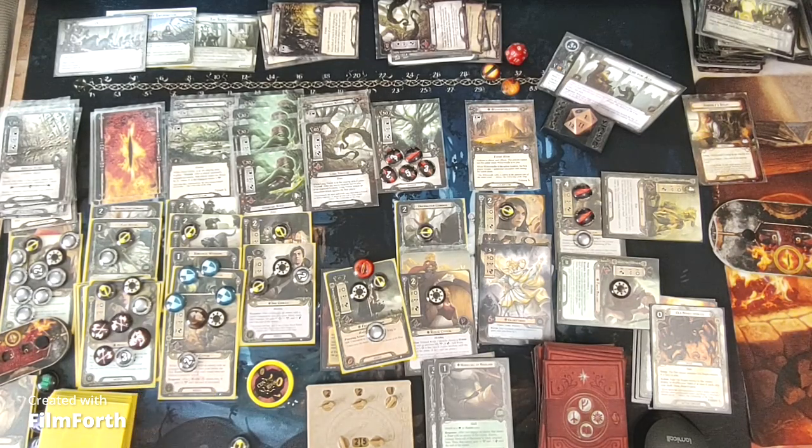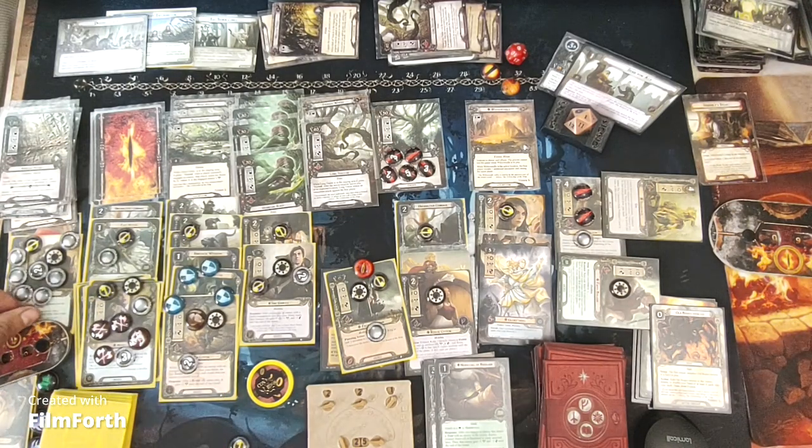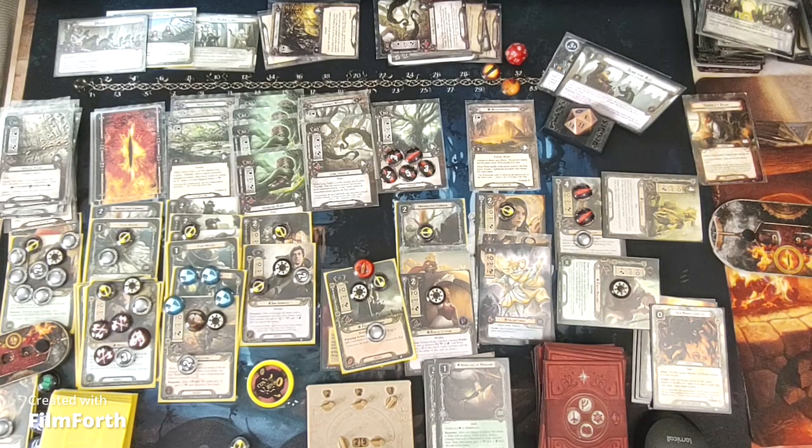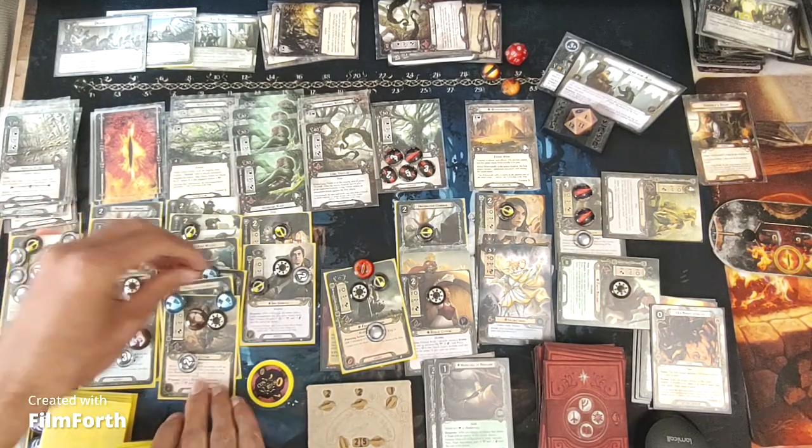During the refresh phase. Oh no, I'm gonna pass. So you draw two cards. Get a Fast Hitch and a Staff of Lórien. We're gonna put a Fast Hitch onto Tom Cotton. Put a staff onto Tom Cotton.